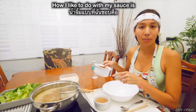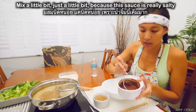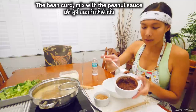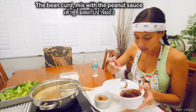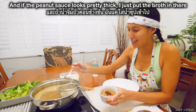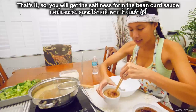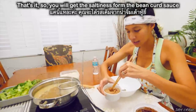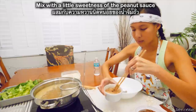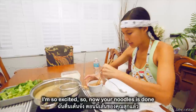How I like to do with my sauce is I mix a little bit, just a little bit, because this sauce is really salty. The bean curd mixed with the peanut sauce. And if the peanut sauce looks pretty thick, I just put the broth in there. That's it. So you will get a little saltiness from the bean curd sauce mixed with a little sweetness of the peanut sauce. I'm so excited.